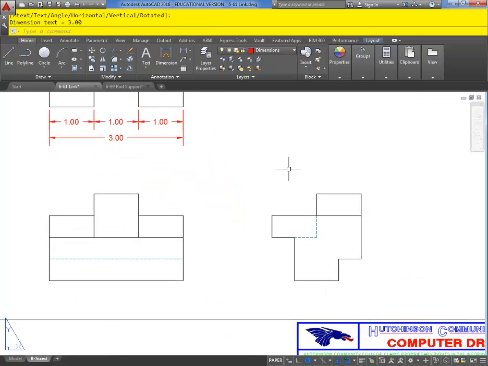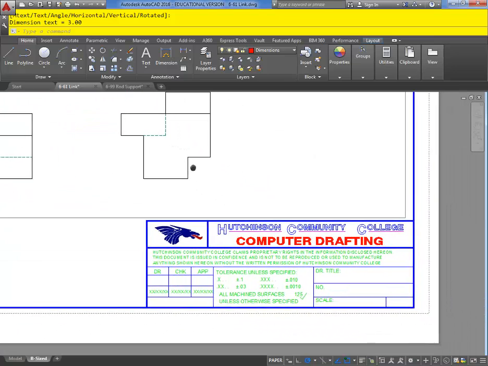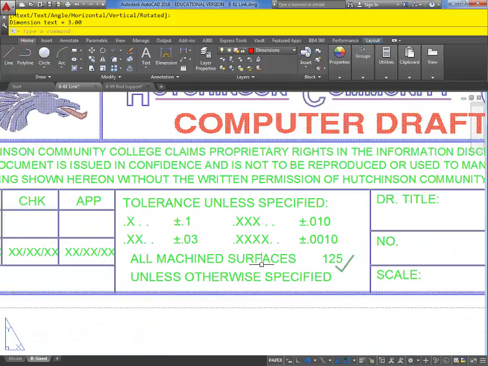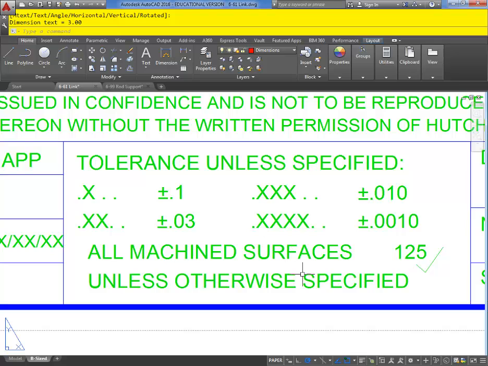Now if I look down at my title block, because we cannot machine things absolutely perfectly, there's always going to be some tolerancing for either human error or machine error. And the title block will typically tell you what that allowance is, what is allowable. Now sometimes these will be tacked onto the dimensions, and we're going to do more of that in the next section or two, but not today. But if they're not attached to the dimensions, then the default tolerances apply.